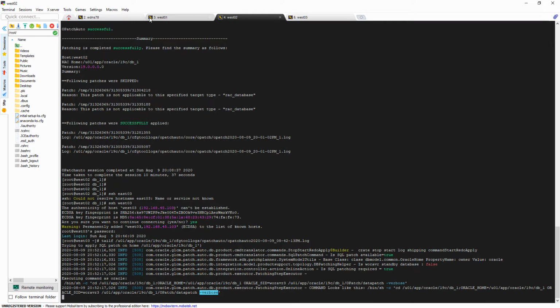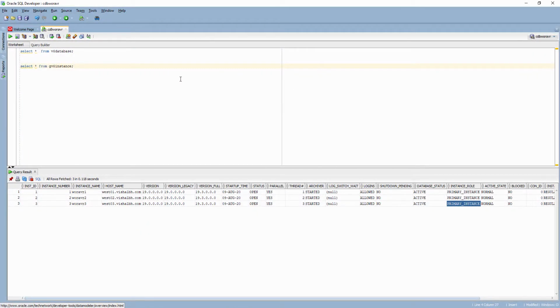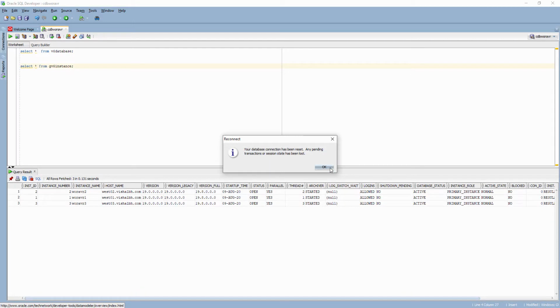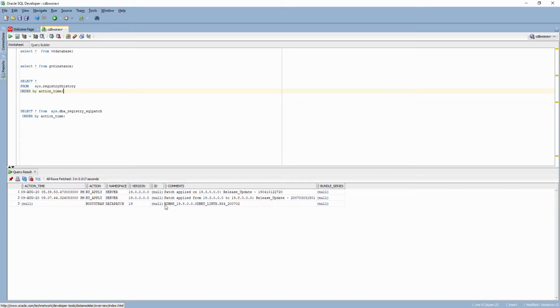Let's check the database session. Check the status at the database level, registry$history. Datapatch -verbose is not completed yet. It's version 19 and it's applying the 19.8 RU patches.